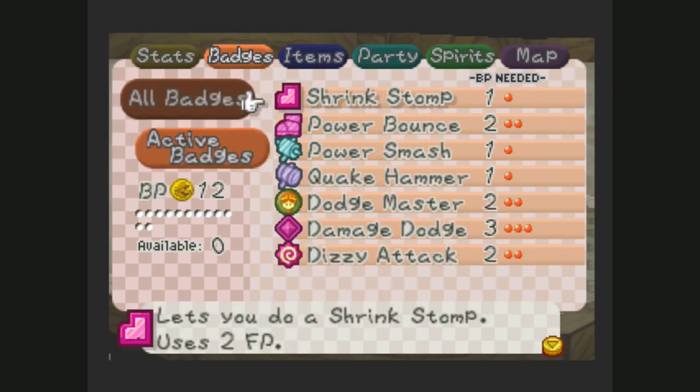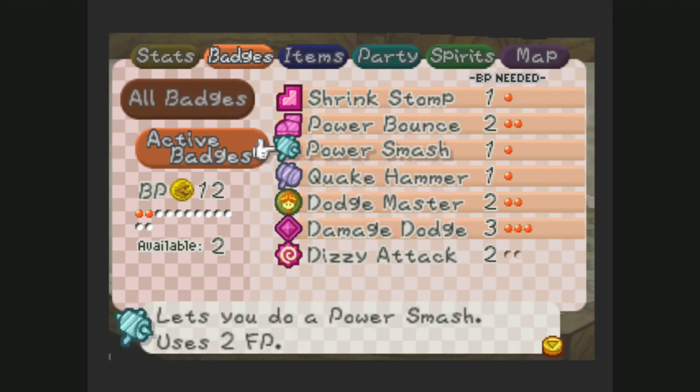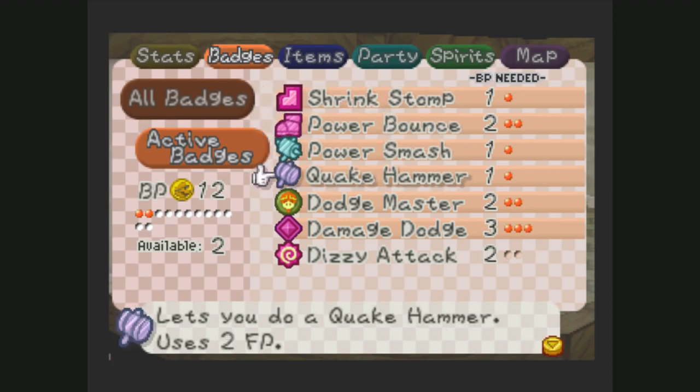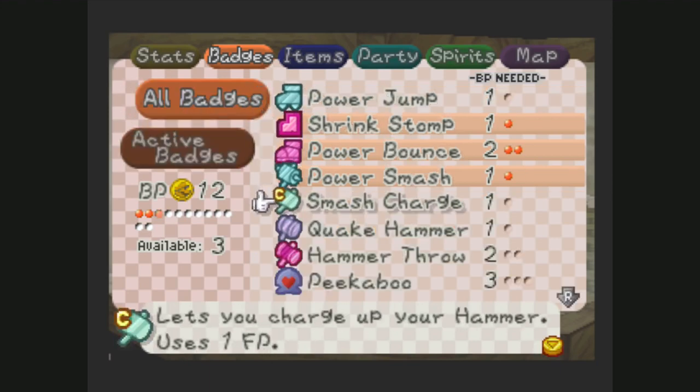rearrange some things. Okay, I never used the Dizzy attack, so we'll remove that. Damage Dodge. I like that. I like Dodge Master. Quake Hammer is nice, but it wasn't enhanced by my better hammer. So let's go ahead and get rid of Quake Hammer. Oh, and people are saying tattling is better, so we're gonna get rid of... We'll use Peekaboo when I have more extra stuff to use.